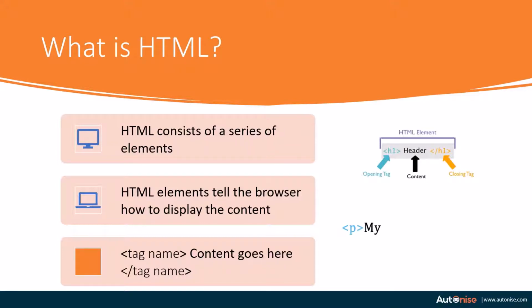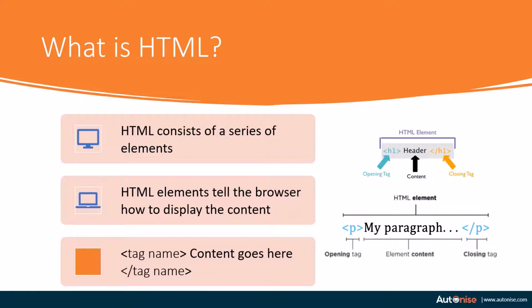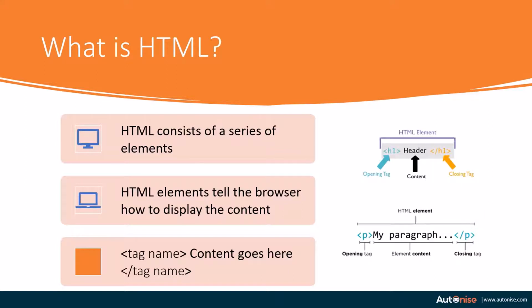How do we exactly create an element? So, as you can see, the opening tag starts with a less than sign, then the tag name, and then the greater than sign. This consists of the opening tag. After this, there is the element content, which can consist of text or other elements as well. After that, there is the closing tag, which you write by first writing the less than sign, and then a forward slash, the tag name, and then the greater than sign. So this is how you create an HTML element.